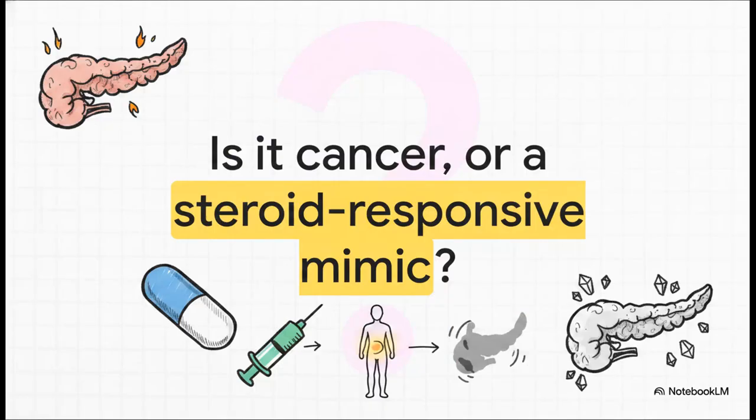Which leaves us with this final thought to close out our rounds today. When you see painless jaundice and a pancreatic mass, the reflex is always to assume the absolute worst. But by understanding the pathophysiology of the pancreas across its acute, chronic, and autoimmune states, you might just recognize the mimic, write a prescription for some steroids, and save a patient from a completely unnecessary surgery. So the ultimate question you always have to ask yourself on the wards is, are you looking at cancer or a mimic just waiting to be discovered?